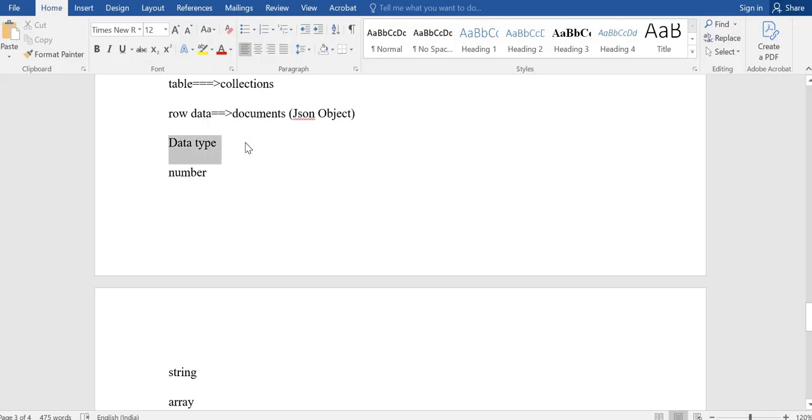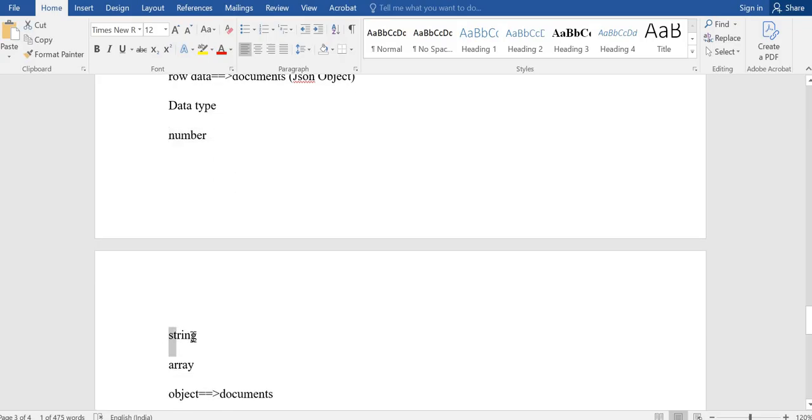Now, what are the data types? Every language has its own data types, which say what type of data you are going to store. We have a number data type, which stores all kinds of numeric values, it could be a decimal or something. Then we have strings, and we have arrays as well. Arrays will store multiple values.